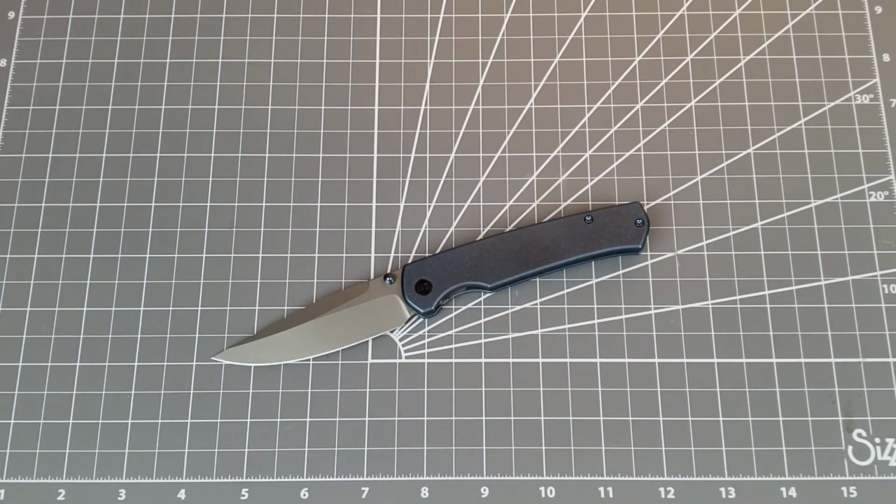Next, a little disclaimer: this knife is supplied by the manufacturer. Of course, I do not get to keep it, and I am receiving nothing for making this video. It is going on to the next reviewer after I'm done with it.